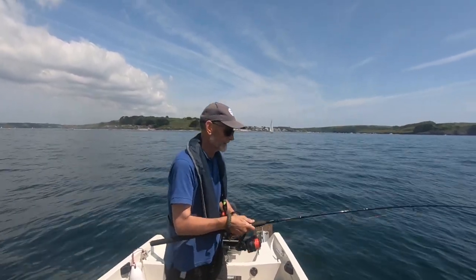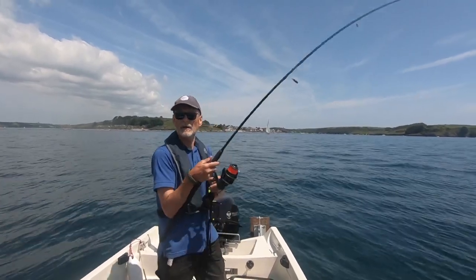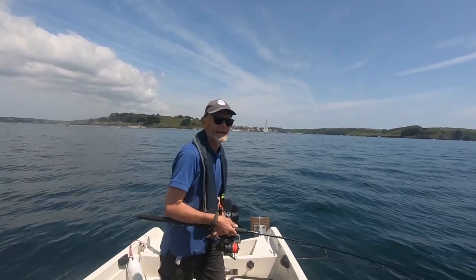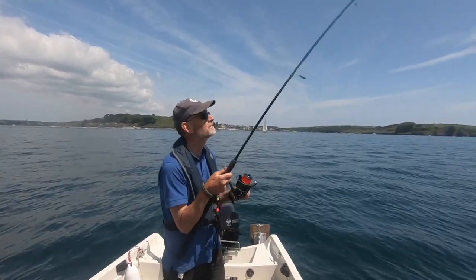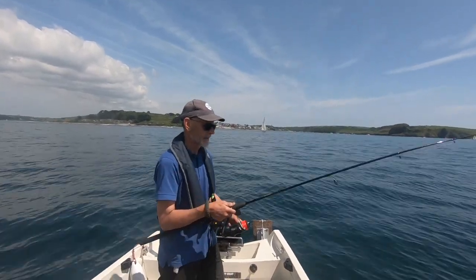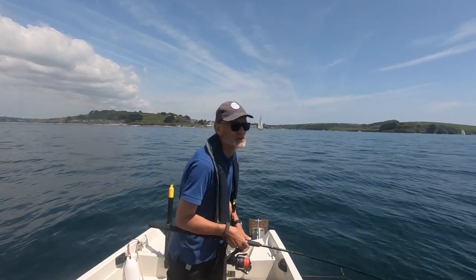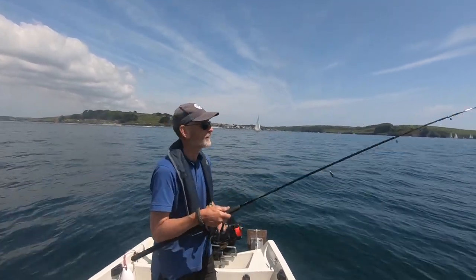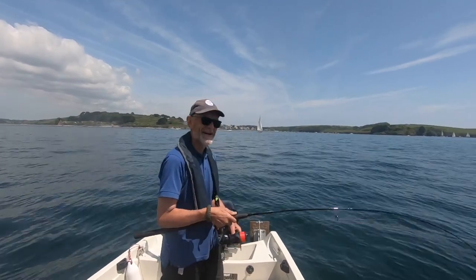The rod I'm using today is a 2.4 meter. Well, at least that's what it started out life as. It's about 6 inches shorter now. I broke the tip off it a while back. It's been repaired, just a bit shorter. It's an Akuma, an Akuma G-Force. It's a really nice little rod for this sort of thing. If you get a couple of mackerel on here, you get the right bend in it.